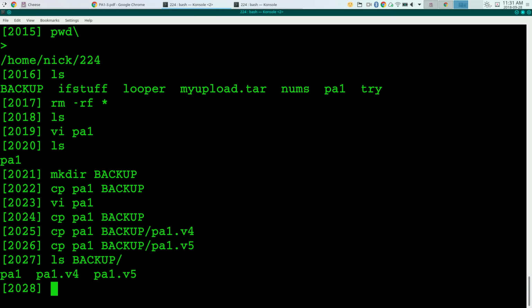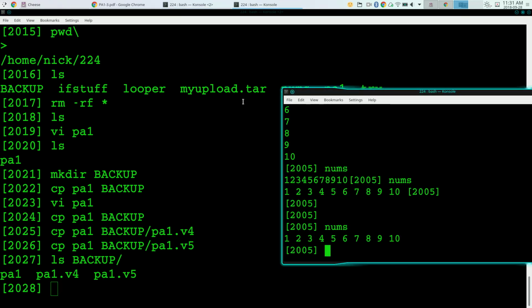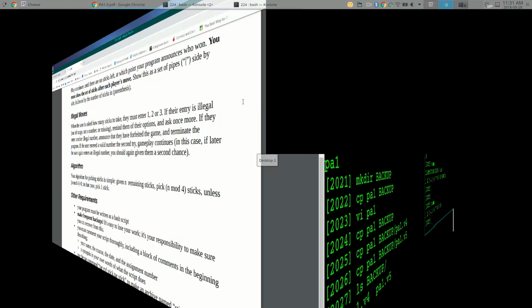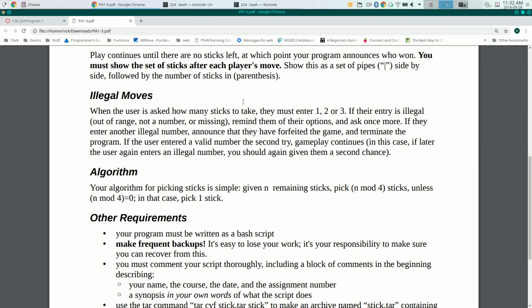But we'll learn enough Unix commands pretty soon to see ways that you can automate this. So I have a backup command. I can just say backup, and it creates a subdirectory with a timestamp and copies everything in there. We'll see ways to do that soon. All right, so make backups. Don't lose your work.